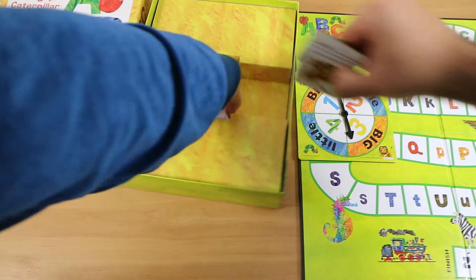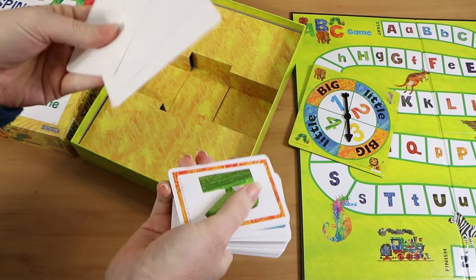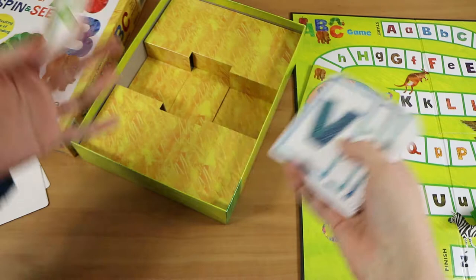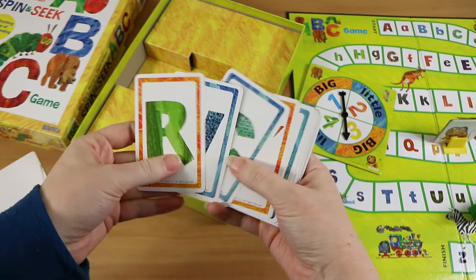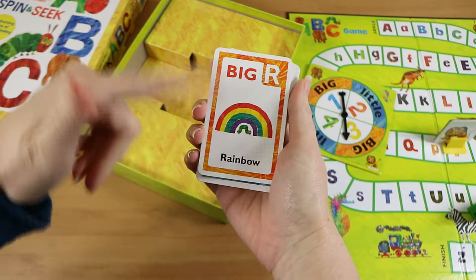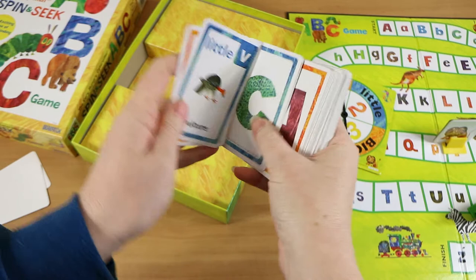There are cards for every single letter — they're also stuck in the box. They also give you three blank ones if you lose any or if your kids want to draw their own. Every card has one for the capital and one for the lower case. There's an orange border around all of the upper case or capitals and a blue border around the lower case, because some of them are harder to tell apart — like C's and V's. On the back of each card it confirms what it is, so this one says it's a big R, with an example like a rainbow. There are a lot of animals on a lot of them, which makes sense considering the subject matter and the author.